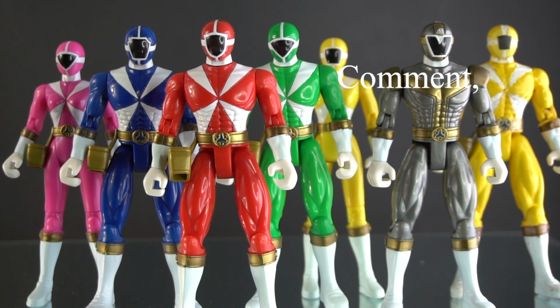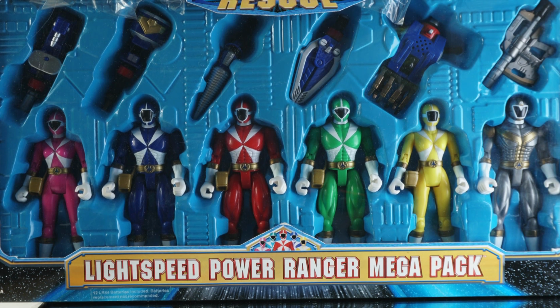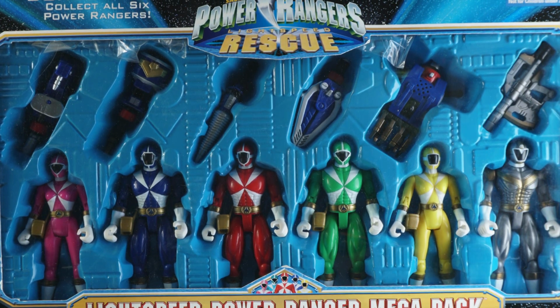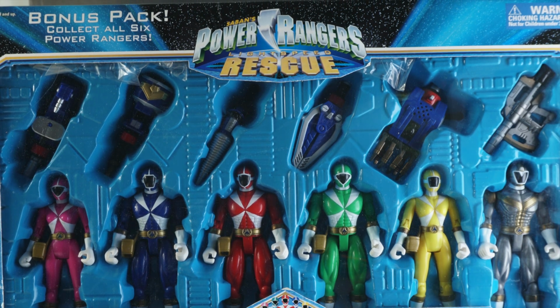So here they all are. I had to reset them back up again because of the domino effect that we saw earlier. I like these figures. I really do like this particular season. It was really entertaining for me to watch it. The Super Sentai footage was, in my view, better. The original six that are posted here were in a box set, and the box set had also come with weapons and other things. I really don't care about the weapons. They're still in the packaging. All I care about are the figures.